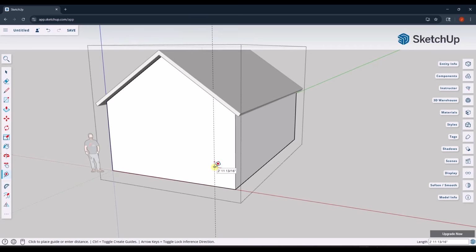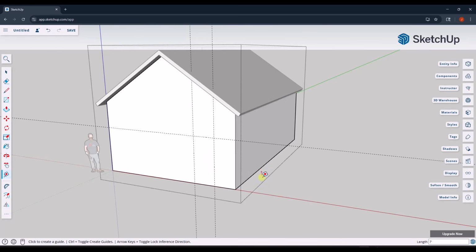And so in this case, I'm going to say that I want a guide 3 feet off of this edge. And by the way, don't do this off of a corner, because if you try to do it off of a corner, notice how it doesn't create this long guide. You need to do it off of an edge. But what I can do now is I can just single click, type in 3 feet, and hit the enter key in order to create a guide in this direction. I'm also going to move my mouse up and type in a value of 7 feet. So I'm going to add a guide right here.